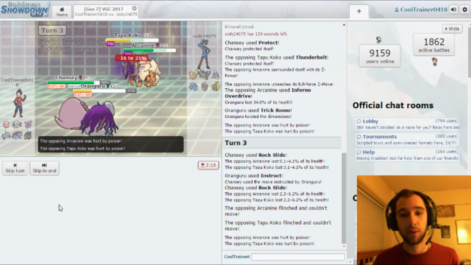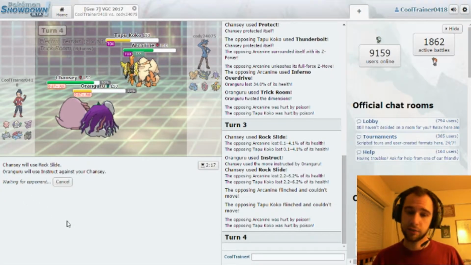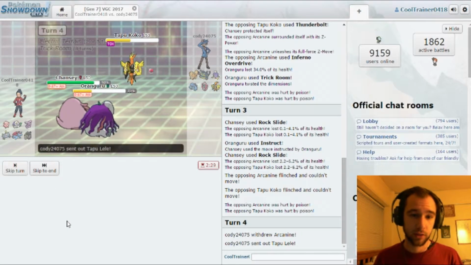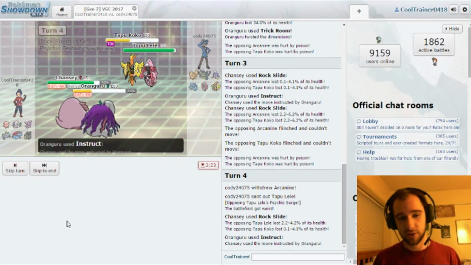That's what this is about. That right there is what this strategy is about. Getting flinches, make it so they can't do squat. Toxic does its stuff. So they recall, change the terrain, not a problem. We flinch. We flinch in that Tapu Koko.